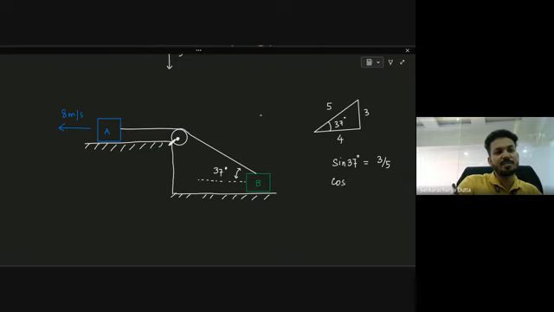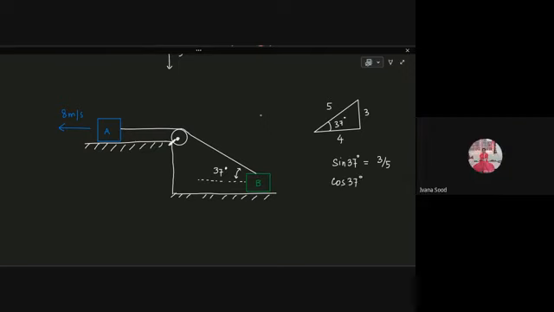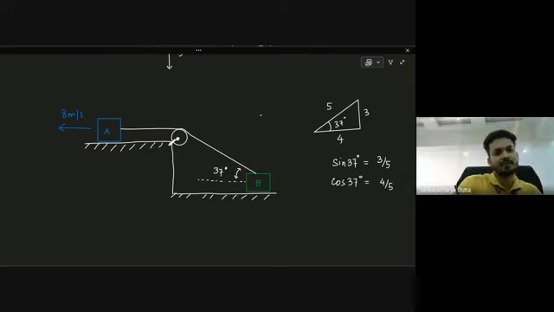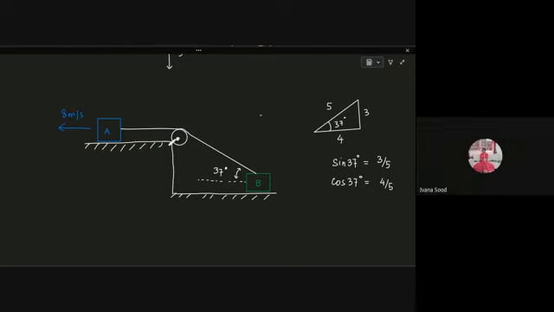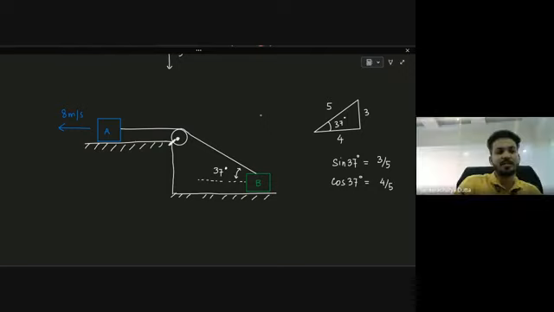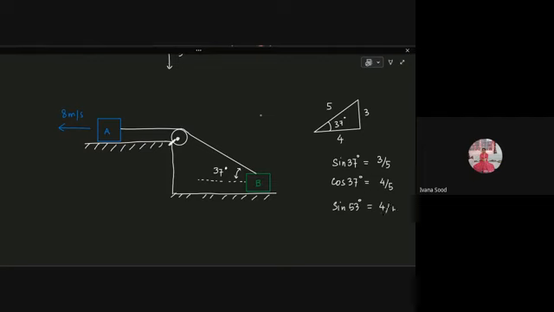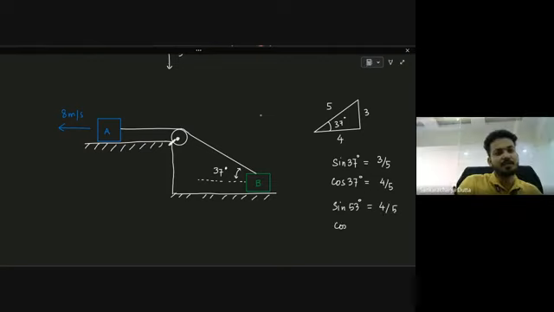So that means, guys, how much is cos 37? 4 by 5. Does it really matter where the string touches the block B? No, it does not. Sine 53 will be how much, guys? 4 by 5. And how much will be cos 53? It will be equal to sine 37, so it will be 3 by 5. I think you know a lot of trigonometric ratios. Please add these values also to your memory.